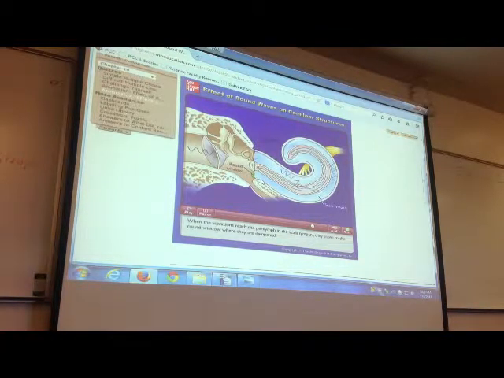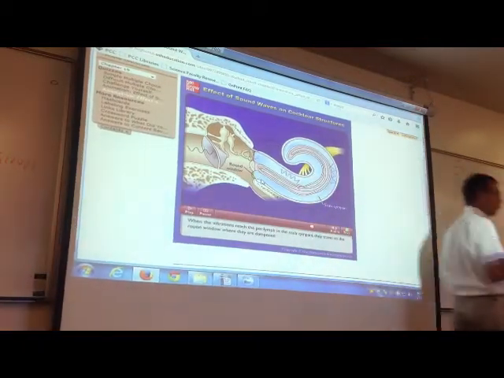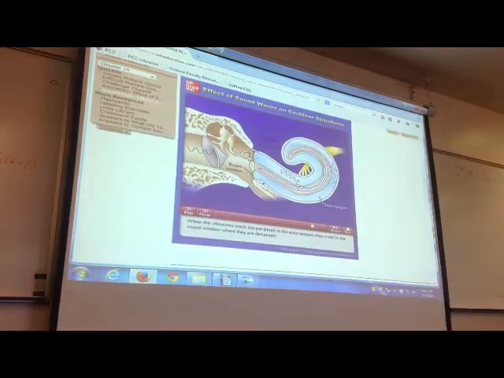So when I'm pushing on the cochlea, I'm going in one door and out the other with the vibrations. The fluid only gets bent one time to bend the hairs, to bend the nerves. Make sense? A one-way sort of filtering system. That's why you see two doors there. I have to absorb the sound after one pass.